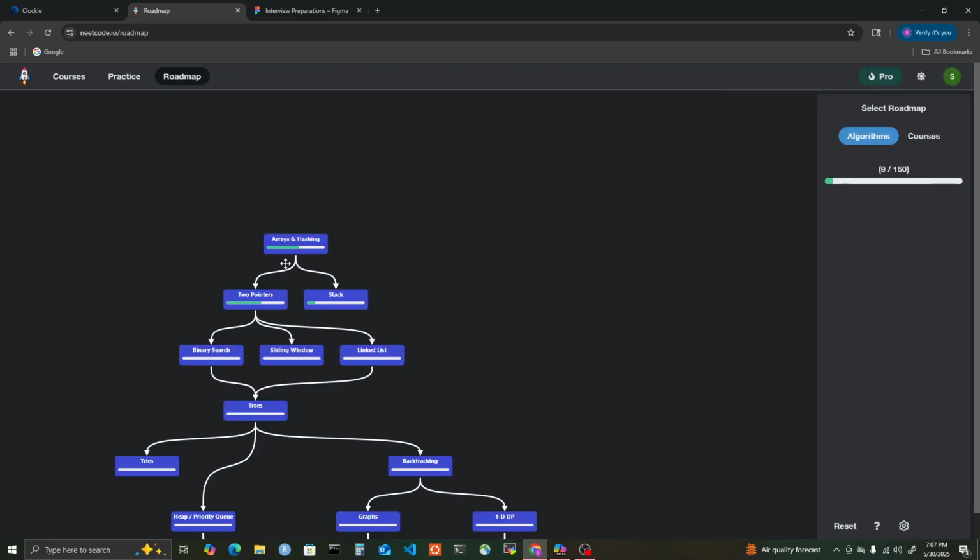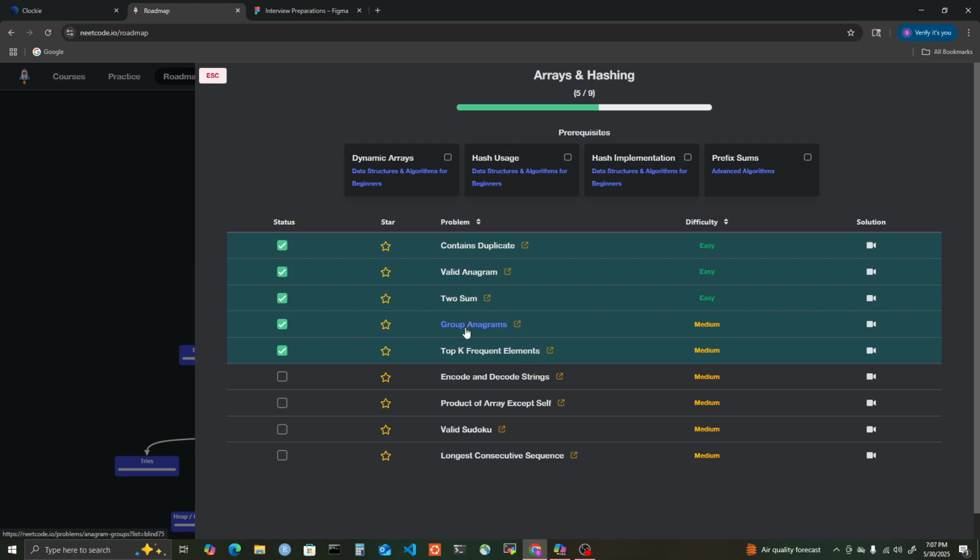Yesterday we did these two. We did group anagrams, which was not too bad, and then top K frequent elements, which we solved quickly, but we solved incorrectly quickly, and then we tried to solve the right way, and that took forever. And then we found out there was an even better version, which I didn't even think about, which was using bucket sort. And I don't even remember how to do bucket sort. I never really learned it in my data structures class. Like, we went over it, but it was horrible how badly it was gone over. So I never really paid attention to that.